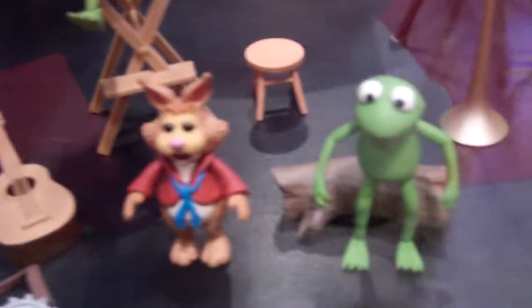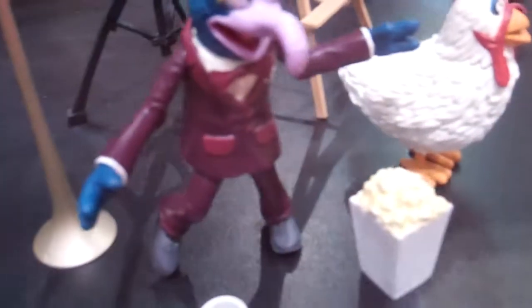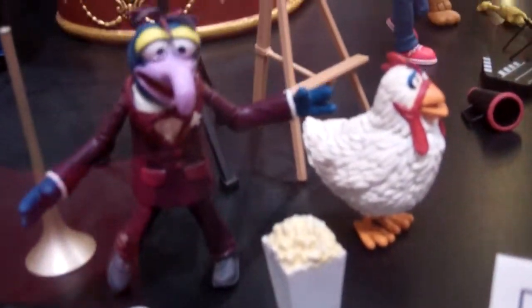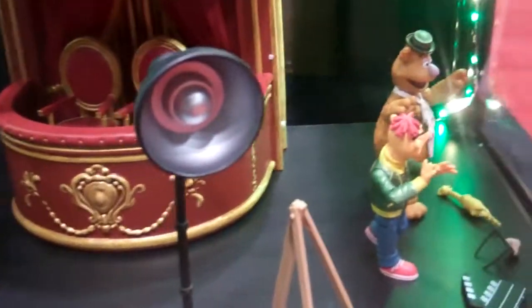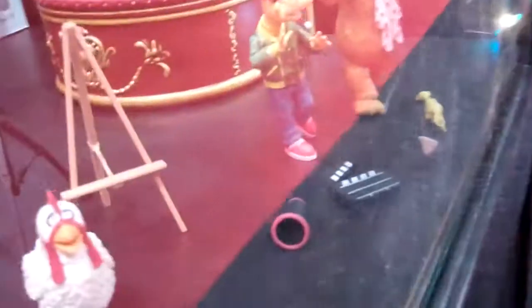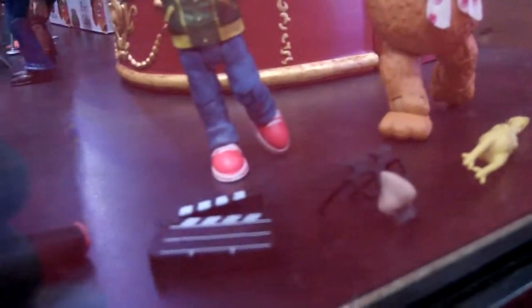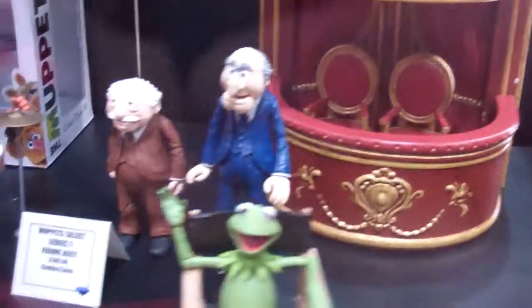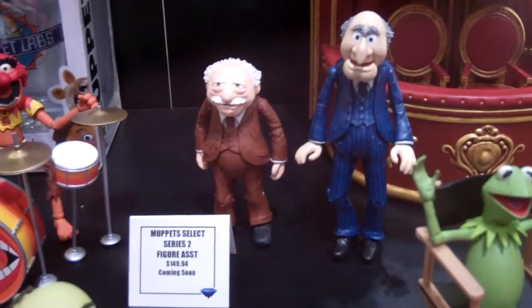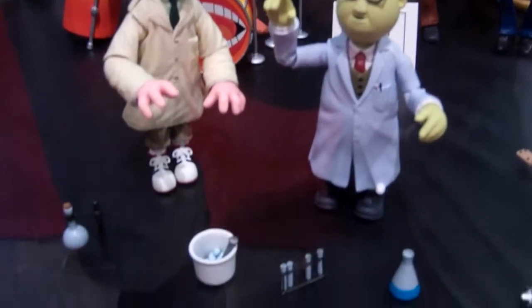There will be some additional things like the guitar and the folding chair. Here you can see Gonzo — he's got some additional accessories including an easel with a title card and a spotlight. And Scooter and Fozzie, with a bunch of gag accessories. That balcony in the background is going to come with Statler and Waldorf from Series 2, which will be out this summer. Series 1 should be out next month in April, and Series 2 will also include this drum kit with Bunsen and Beaker and a bunch of cool lab accessories.